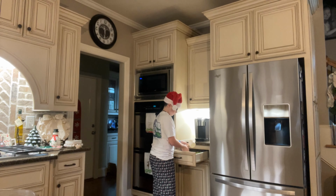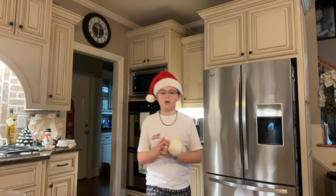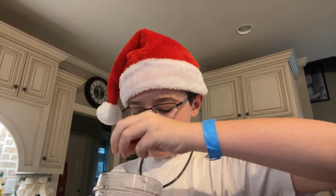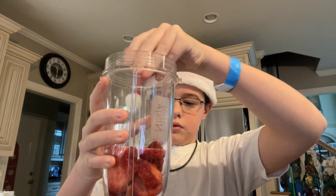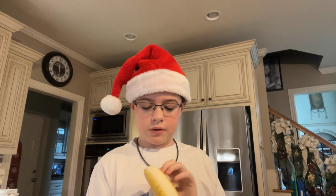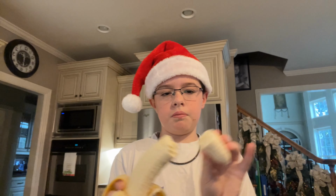So first, we're gonna grab one cup of frozen strawberries. I'm more just use a handful, so we're gonna save this for what we're making later. More like measure it out. It's like right there. And then you're gonna grab your banana, peel it, and then just peel it off.